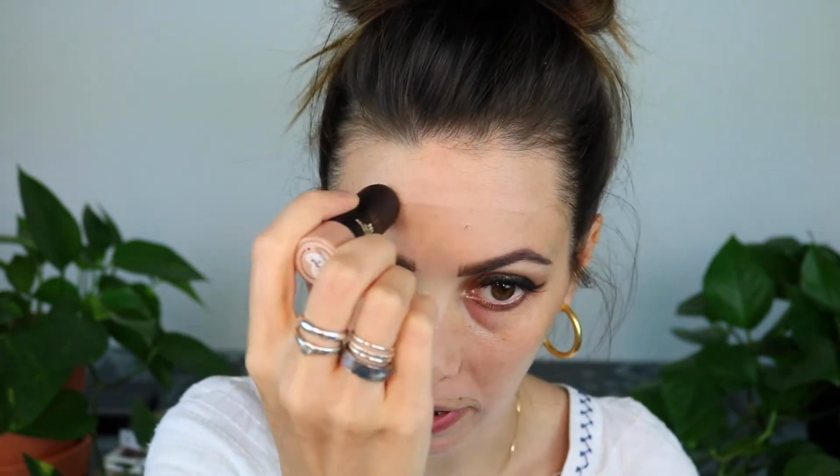Sticking to the theme of things, I have my NUDESTIX Nudies Tinted Blur Stick. This is a really cool, innovative product. It's not a tinted moisturizer, it's not a foundation. It's literally a blur stick with some color to it. It's such a natural piece of makeup, and you just draw it on everywhere. You don't have to do everywhere like I do, but I'm so splotchy, especially now in the summer. My sunspots look really pronounced now, so it doesn't look that great. I look a little weird.